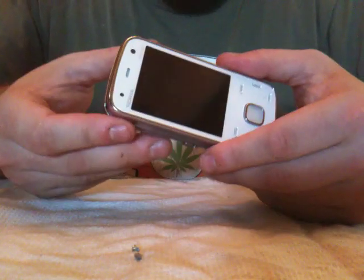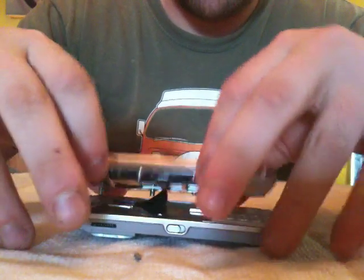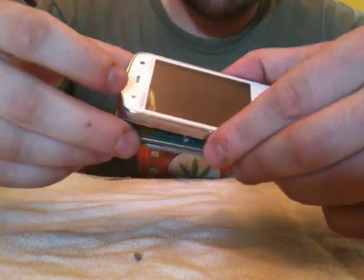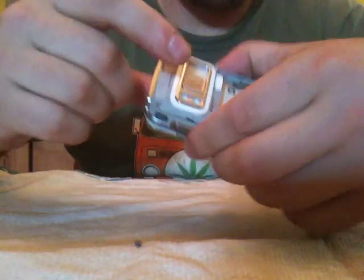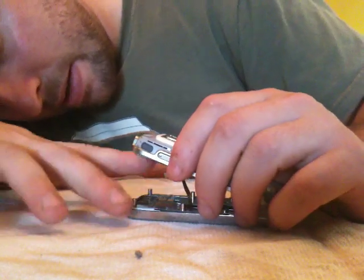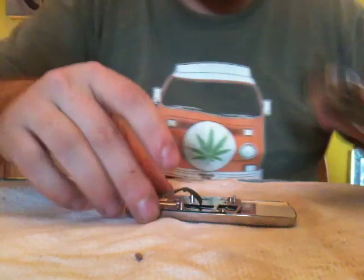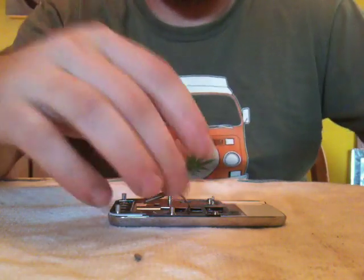Okay, so as soon as you've done that, I'll put those aside too. As soon as you've done that, the phone comes apart in half, except there is a cable. Now the good thing is that this cable, the way it's set up, it's actually easier if you flip the phone upside down with the flash facing outside or away from you, and you stick your finger underneath, and with your nail you just pop that down. The latch is right here, and it's just right there like that. Okay, so now you got your 2 pieces. We don't want to deal with that right now, so we're just going to leave that aside.